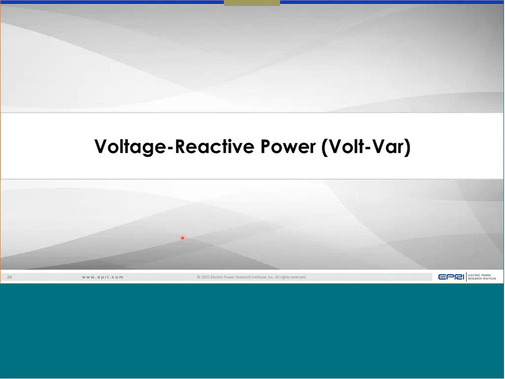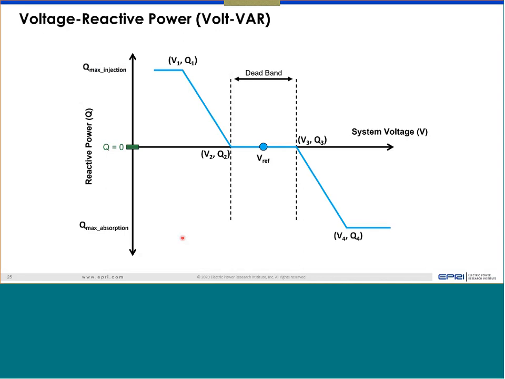So that's kind of the volt var. We'll discuss that. If you're not familiar with this volt var function, I'll spend maybe 1 or 2 minutes to explain it, just the very basics of what the volt var function actually means. If you look at this graph, the y-axis is the reactive power. The top side shows injection, and the bottom refers to absorption by the plant.